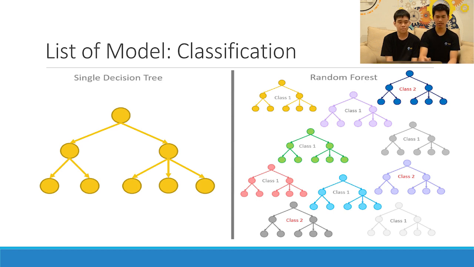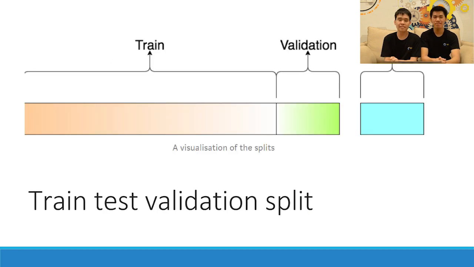Now, let's move on to train test validation split. Usually in the machine learning workflow, we first need to separate out our dataset. Why do we need to do this? Well, this is a way to test for bias and variance using our dataset. In essence, we need to split our dataset into 3 sets, which are the training set, validation set, and the test set. The proportion of the training set should be the largest one.